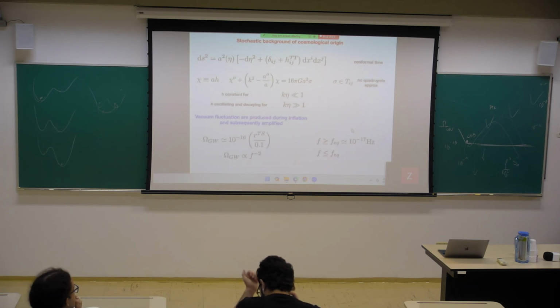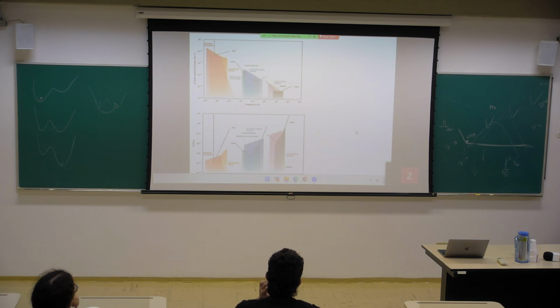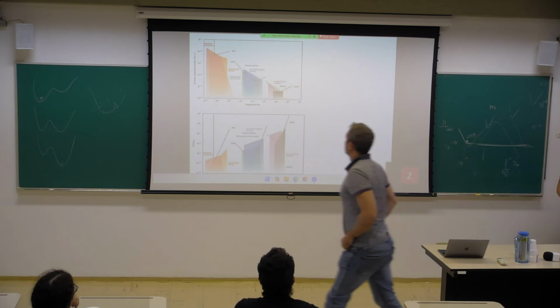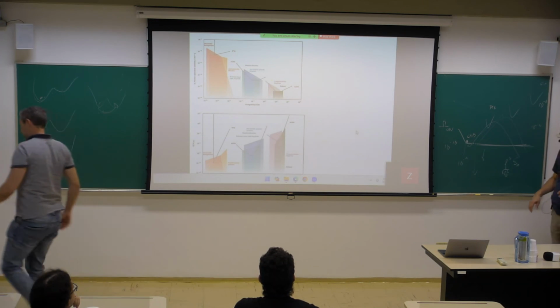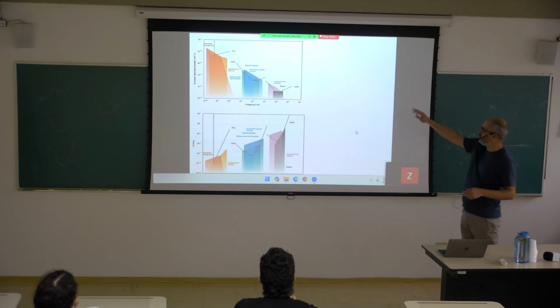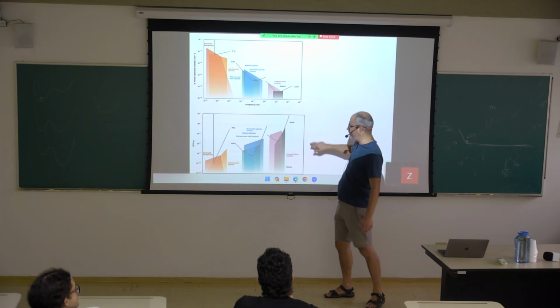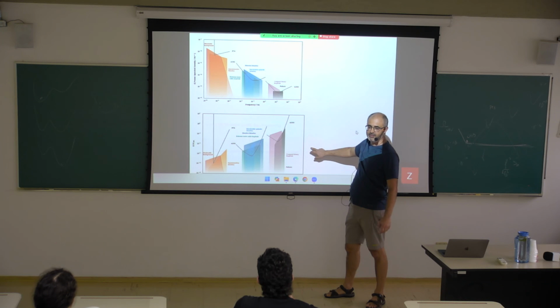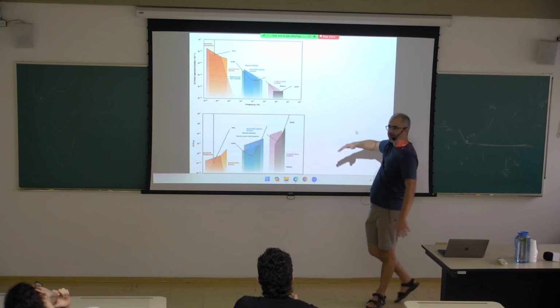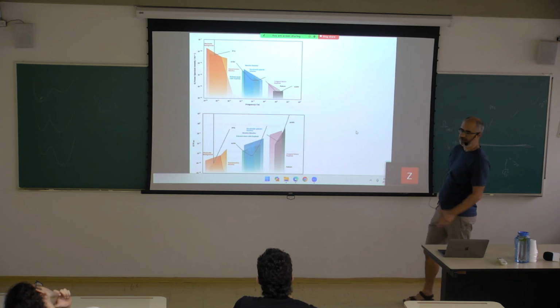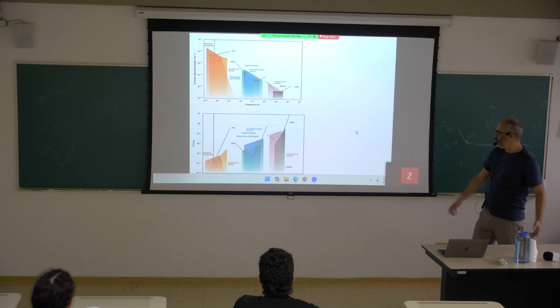I just have another figure which is totally incomplete, it doesn't have the CMB, for instance. But it's nice because it shows this is the strain and this is the omega, how the two things are related. Just to give you more or less an idea. And I think I will stop here.